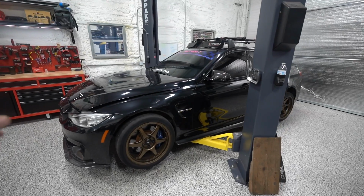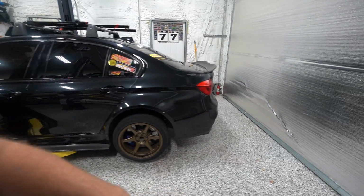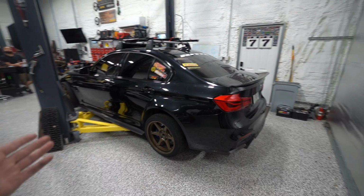So this is my simple seat time drift car, and we basically put this car together originally for last Drift Week 7. Now, if you're unfamiliar with what Drift Week is, if you know what Drag Week is, it's the drift version of that. If you don't know what Drag Week is, then basically we're going to go to our first track, we're going to drift, and then we're going to road trip to the next track, drift, road trip to the next track. It's really 2 weeks, so it should be called Drift 2 weeks. But it's road tripping and track driving, which is very demanding on any car. So you really got to have your ducks in a row, and that's what we're trying to do, plus, you know, upgrading and changing some things.